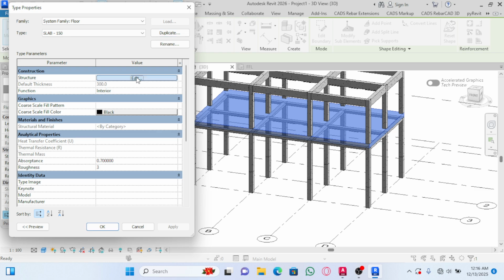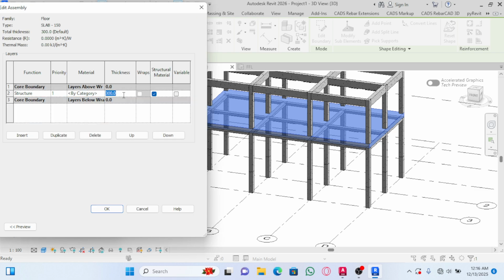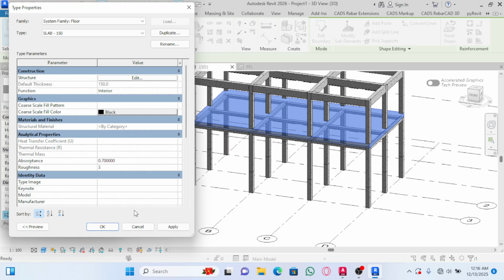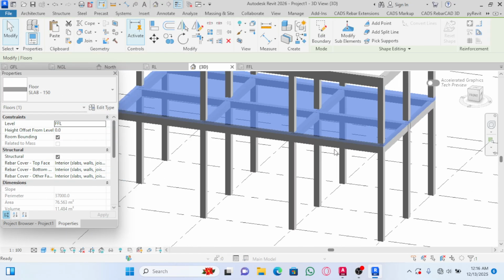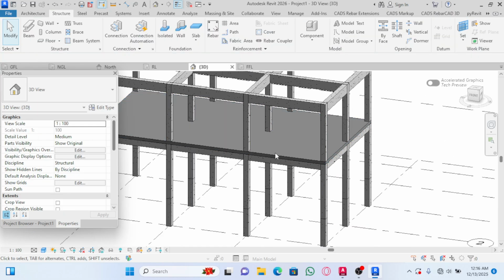Then you click on edit, 150. OK. Apply and OK. See that your slab has become smaller. This is nice.